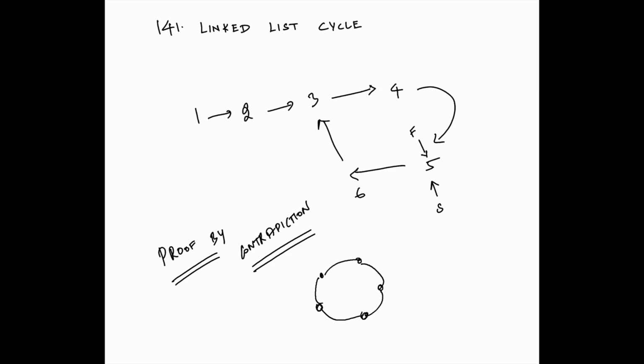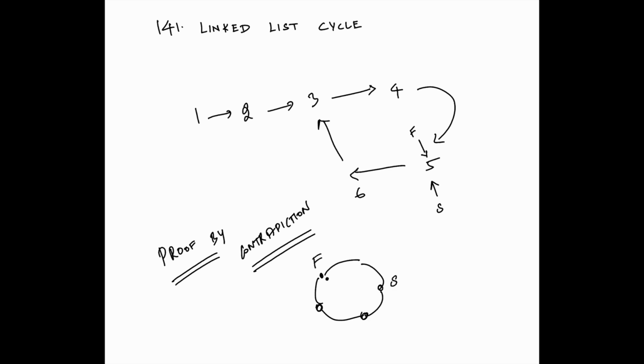Let's say I make a claim that the two pointers would not collide, even if there was a cycle. I'm stripping the numbers and just thinking about a cycle. Let's say my fast and slow pointer are one node apart. This means in the very next iteration they would collide, because the fast pointer would go 2 nodes ahead and the slow pointer would go 1 node ahead, and they would collide. So if they were one node apart, they would definitely collide.